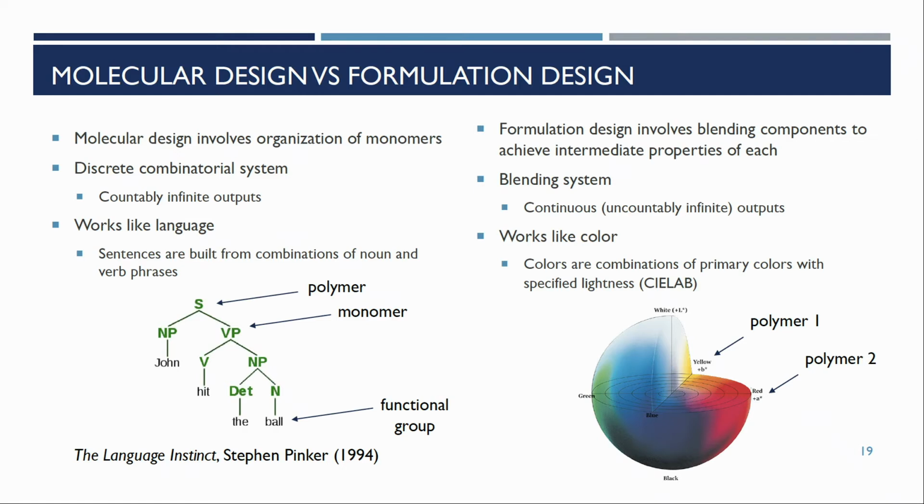And so here, you have a countably infinite number of molecules. Technically you can only have maybe 10 to the 60 different molecules, depending on how you limit molecular weight, but it's close enough to infinity. You also have an infinite number of outputs, but they're continuous. They're basically uncountable, and color works like this. If I wanted an output that was some flavor of orange, I'd be looking at combinations of yellow and red. That would be like taking polymer 1 and polymer 2 and figuring out the right way to blend them. I'll tell you about some early work that we did here, and then the very painful early steps in how we're implementing it over here.